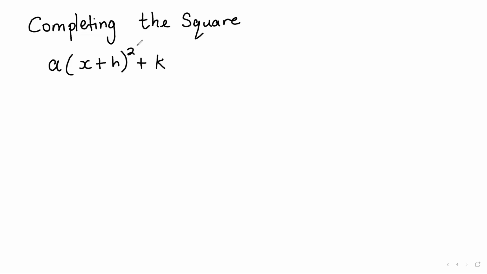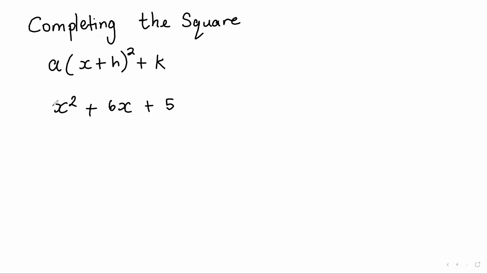Well, let's say we have x² + 6x + 5. We're not going to solve it today. We're just going to write it in the format a(x + h)² + k, right? So when you're completing the square, to begin the process, the coefficient of x² has to be 1. In this case, it's already 1, right? So here's what you do next.